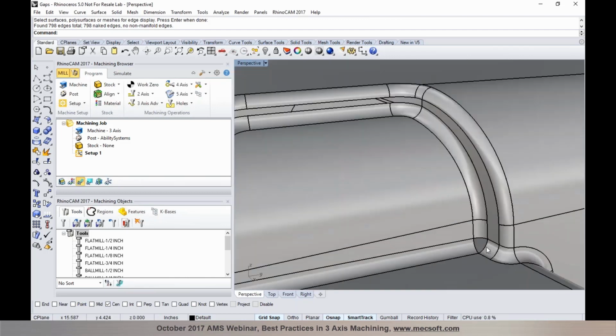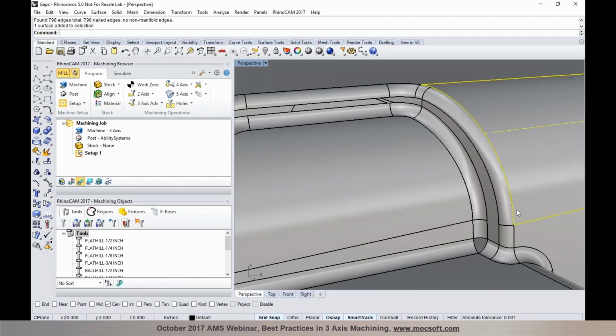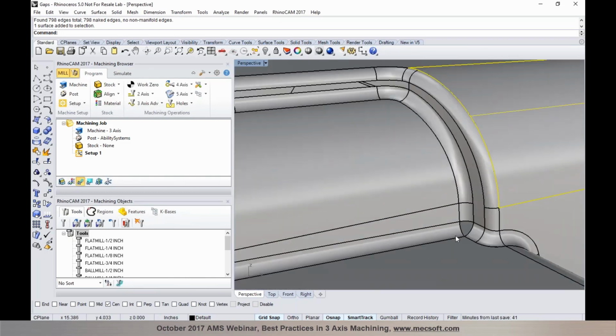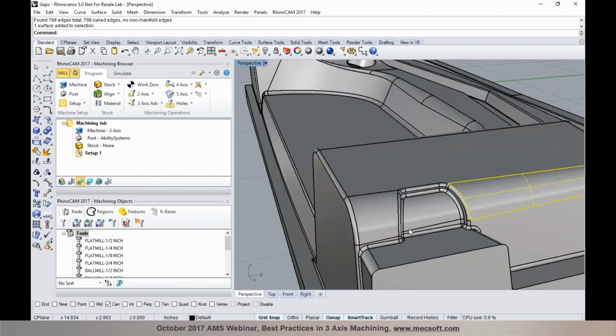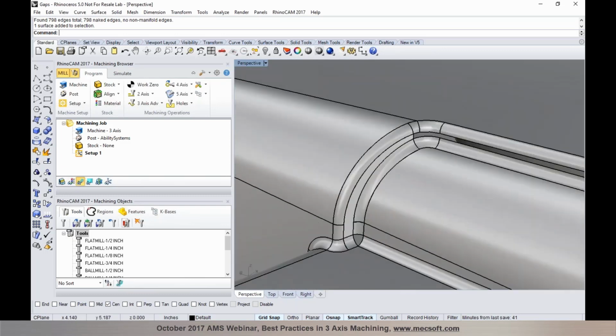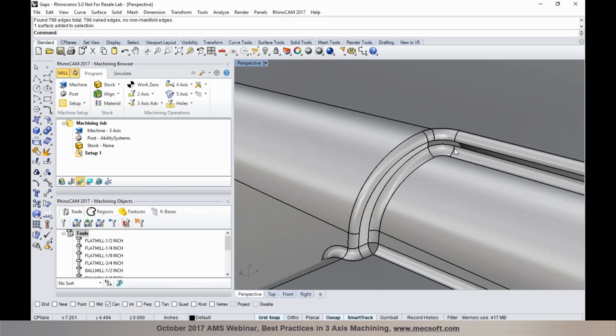Typically when you import files in IGES format, the surfaces' edges may not be right on top of each other, so you might end up with large gaps, which would cause issues in machining and affect the quality of the finish and the accuracy as well. You will notice that some of the disadvantages are that your surfaces may not connect well, which means the edges may not line up well when you're working with IGES files, due to translation errors and translation issues. As you can see, there's a gap over here as well.